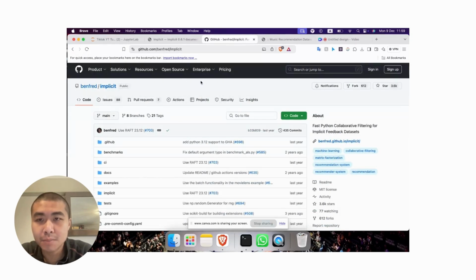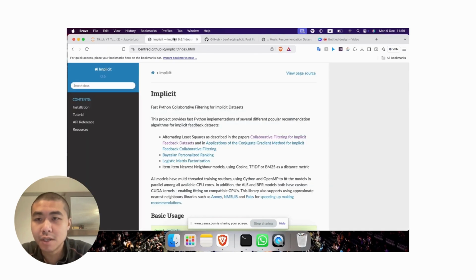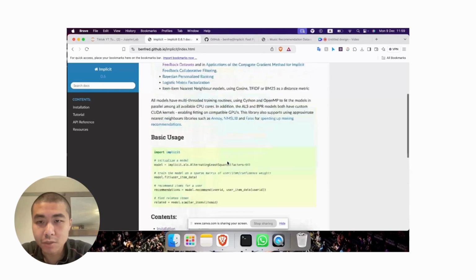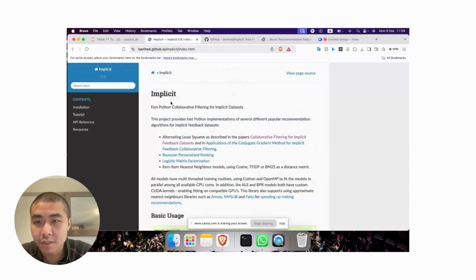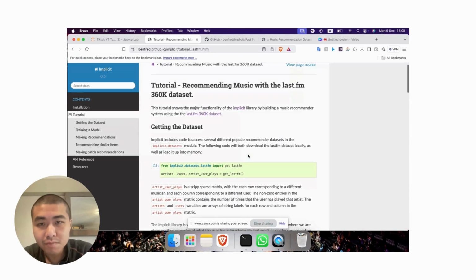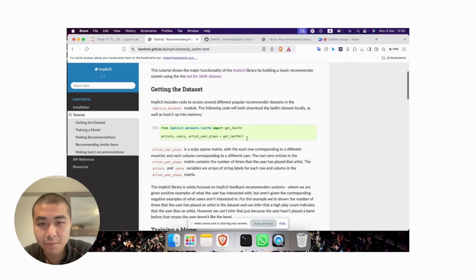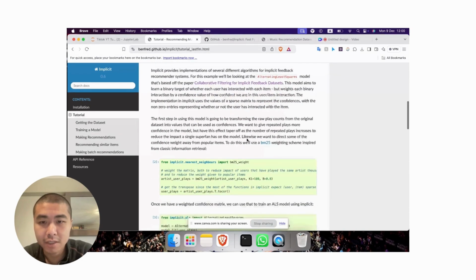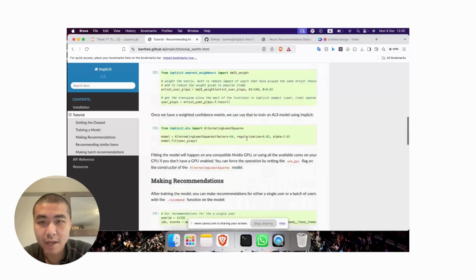So this is the GitHub for it. It's very popular, obviously, a lot of stars. And he's also got a separate link for this. He's made a GitHub webpage for this, essentially going through the basic usage, documenting how it's used. For this particular YouTube video, I'm going to be going through this tutorial. Again, I'll put the link for this below in the description, but essentially, yeah, a tutorial on how it's used.